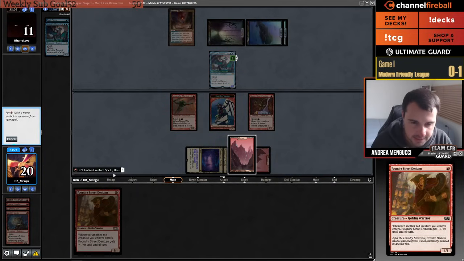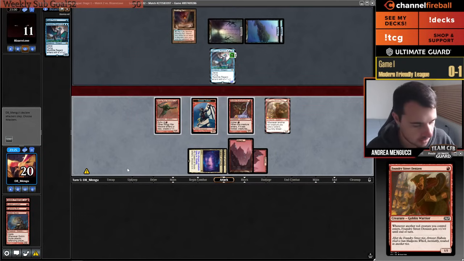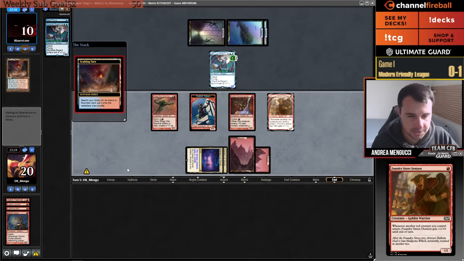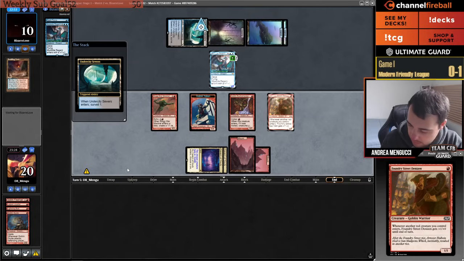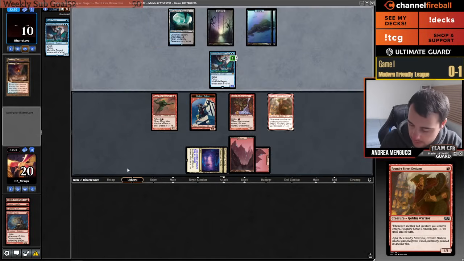Or a Foundry Street Denizen. I want to jam 2 damage? No. I draw Bushwalker. It represents more. A creature represents more than 2 damage. It's game 1, so they don't have sweepers, so I think I should go wide.